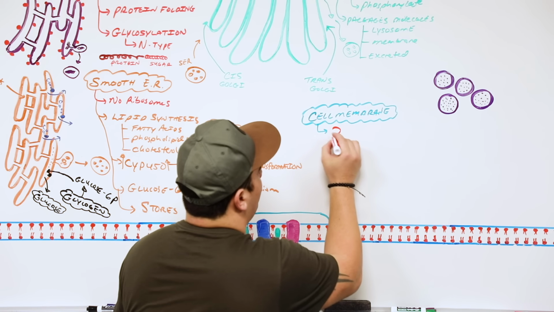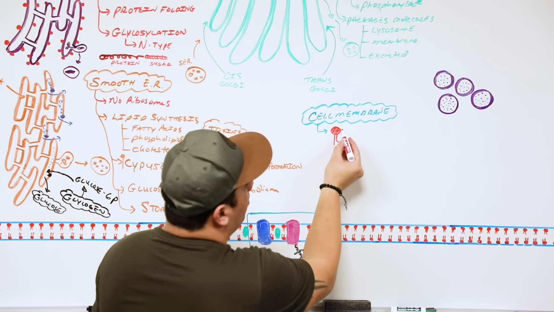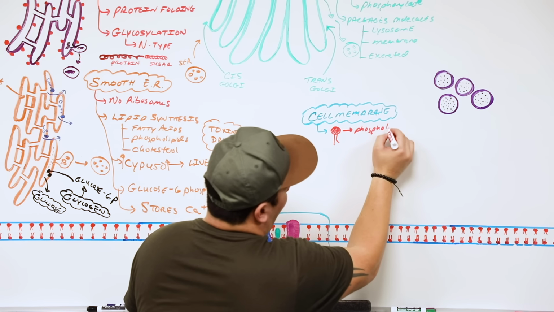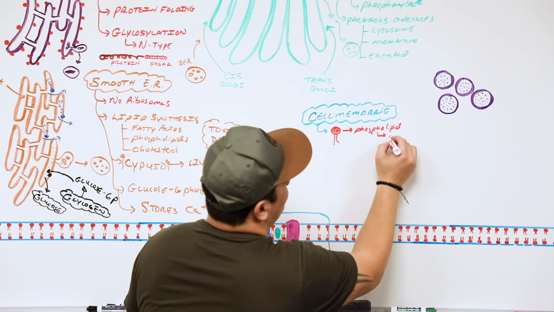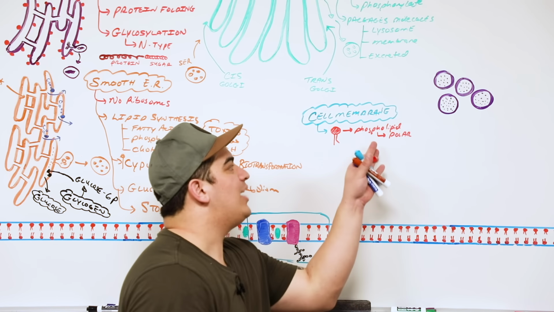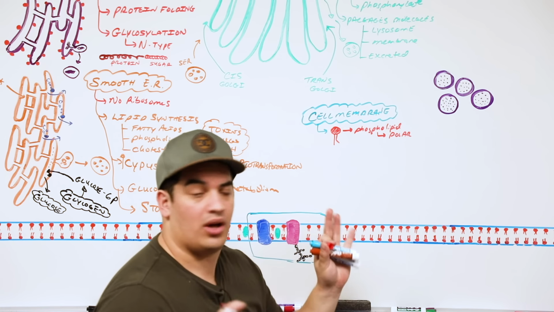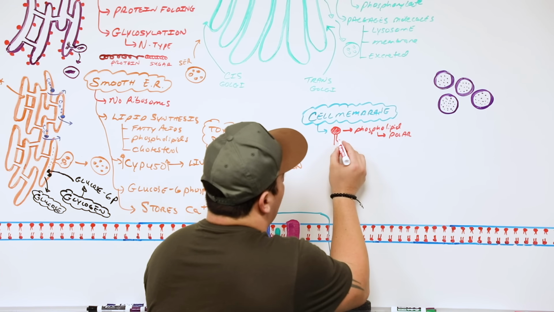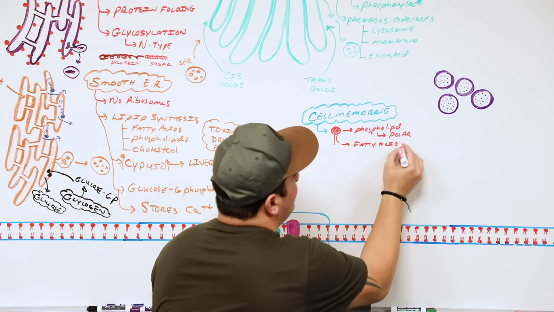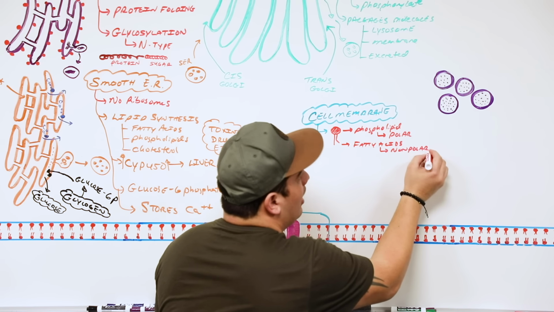You have two components of it. If we zoom out on this little guy, you have these two components. This head component of the phospholipid bilayer is actually the phospholipid. What you need to know about this is that it is polar. What does that mean? Polar means it's water soluble, so it's the hydrophilic portion. It can interact with water because it has lots of negative charges on it. The other component here is the little tail. These are fatty acids, and fatty acids are really saturated with hydrogen, and because of that, they are very non-polar.